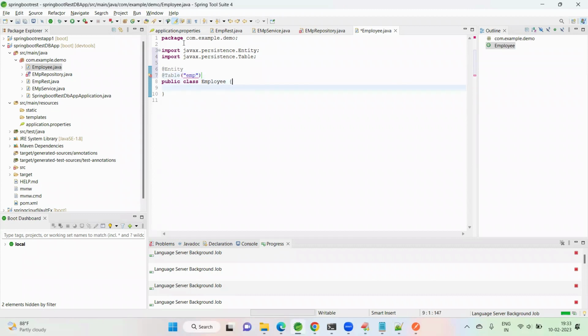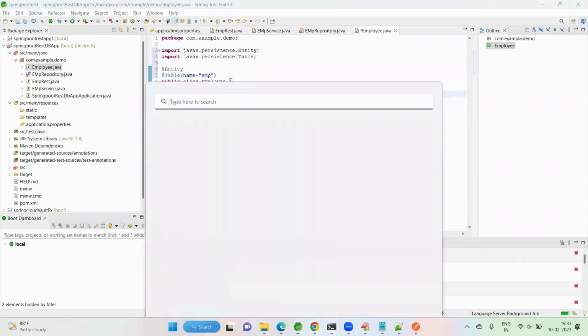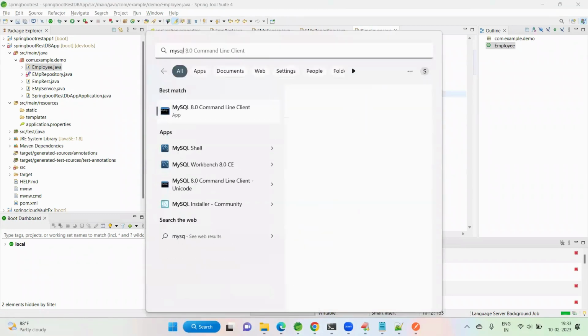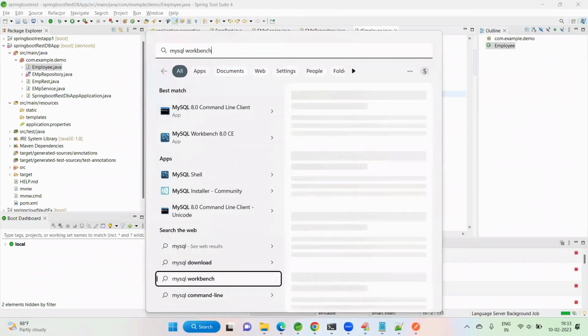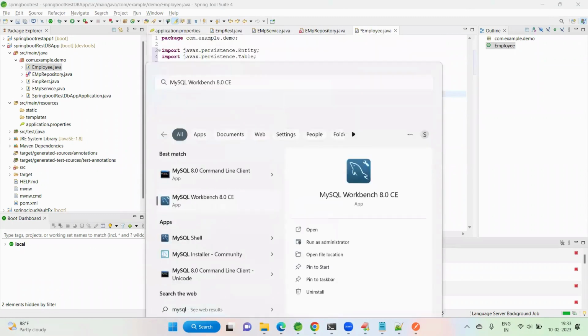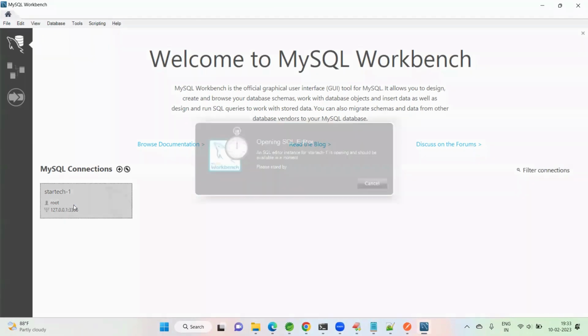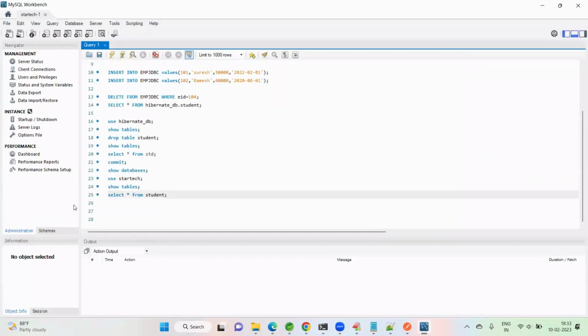That EMP, correct, name equal to. How many columns, how many rows does it have? How to check? Go to the MySQL database and check whether our table is this or not.